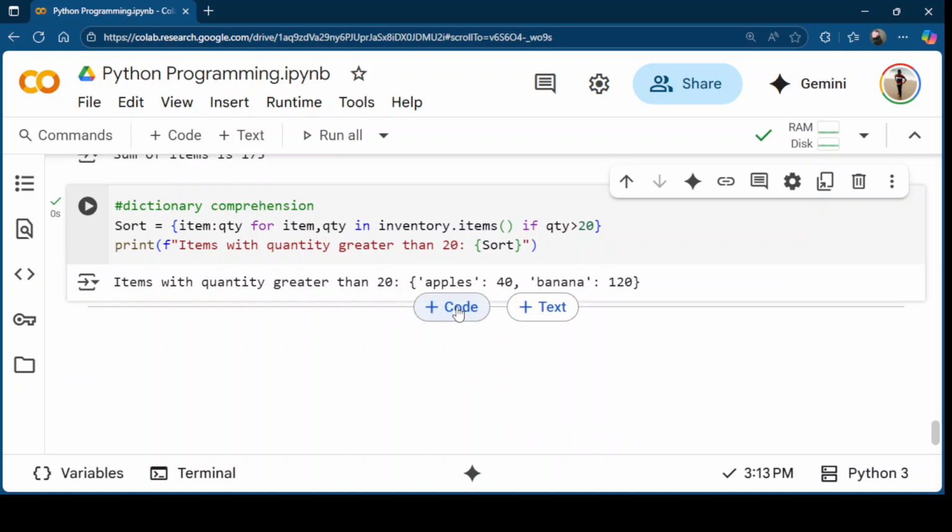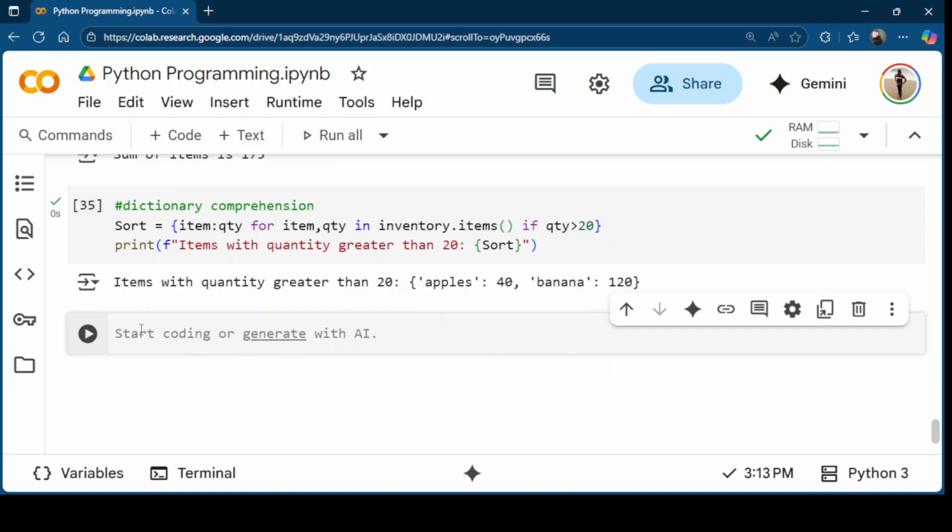Any question on dictionaries? It's pretty straightforward. Okay, it's pretty straightforward. Then we have sets. Okay, sets is also something that is very interesting, and it has its use as well.